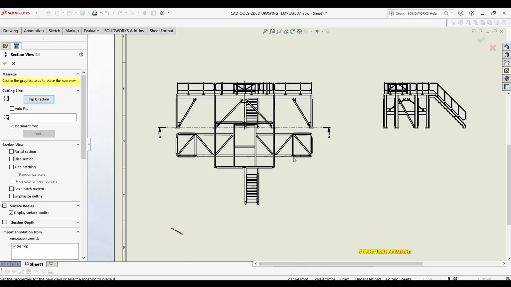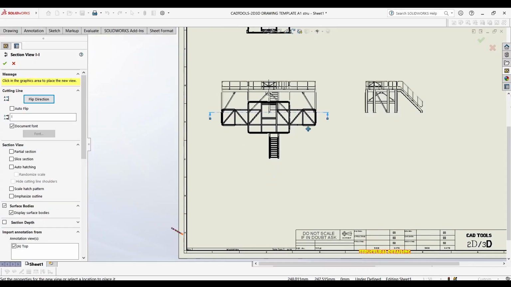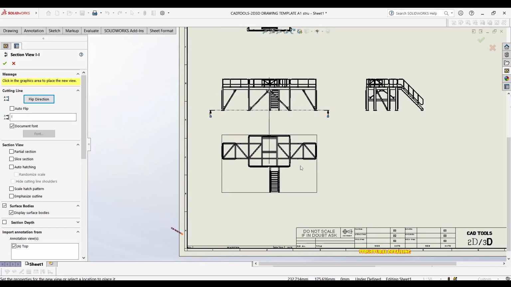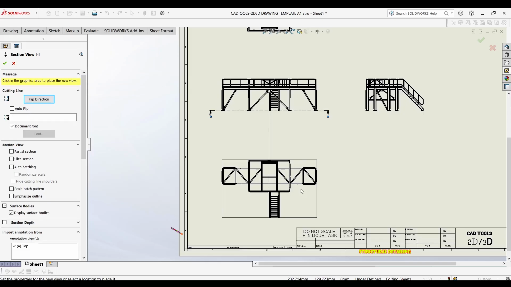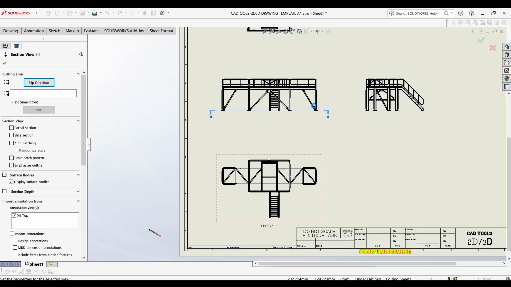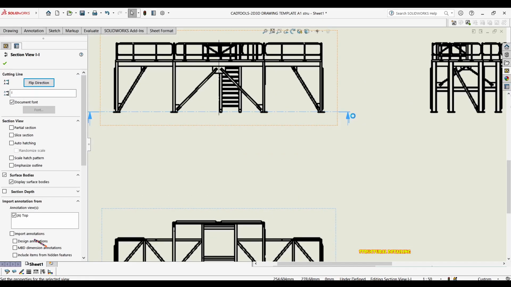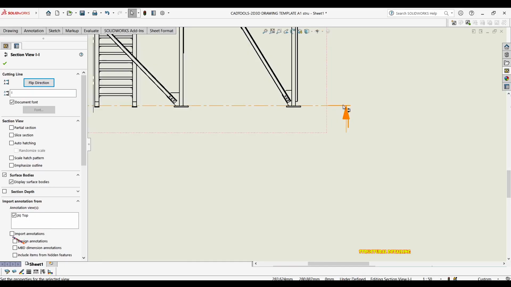If you zoom out, you'll see that there is a view, but it shows you a view from the bottom. You want the view from the top of the section. So what you do is double click on this line right here. If I double click, it flips the direction, or you click here, flip direction.